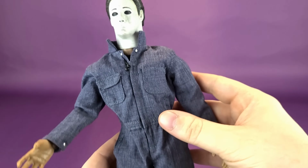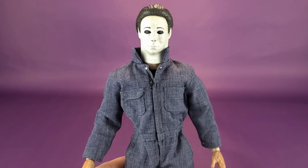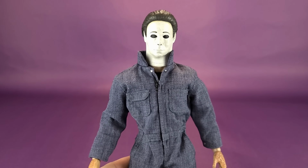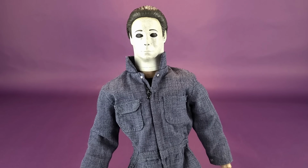I think it's pretty good in that regard. I'm overall pretty happy with this one. The only thing I would have probably changed, if you had asked me years ago, would be to change the color of the boiler. Now, that being said, I would actually be very interested to see this guy get a second release from Trick or Treat.